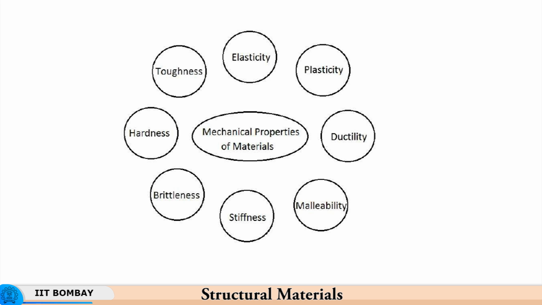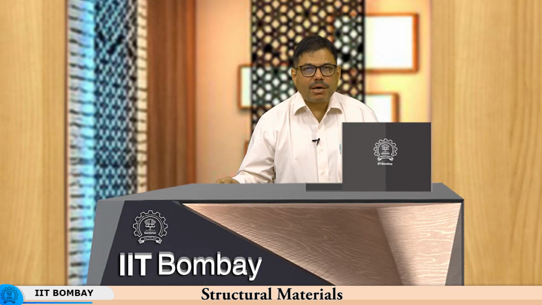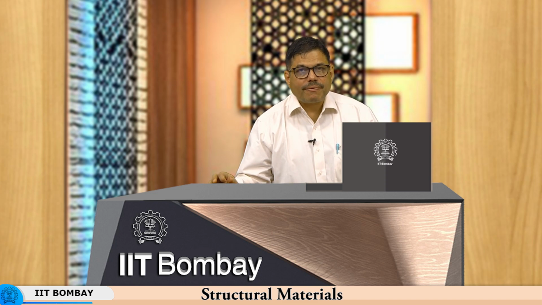So you start with a form of raw material, let us say a sheet or a plate, and then you shape it into the body of a car. If the sheet were to deform elastically, it would again become flat after the load is removed. So your purpose of shaping it into the body of a car would not happen at all. On the other hand, if you load it sufficiently so that it becomes plastic in nature, if it deforms permanently, then you need to apply a sufficiently large load so that it does not retrieve its deformation, it stays in the deformed condition.